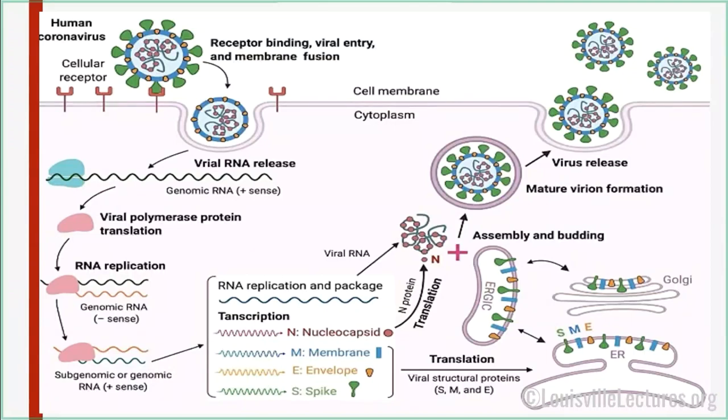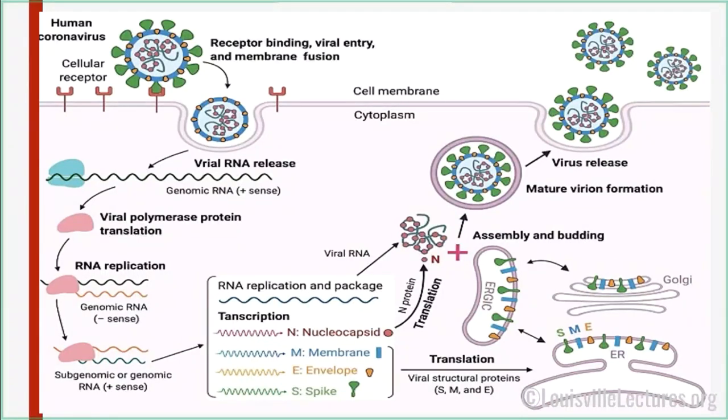There, what it does is sort of cleave the head of the spike protein, and that material within the spike protein binds with the host cell membrane, and this helps facilitate the entry of the virus into the host cell. And this is also accomplished by endocytosis. Now, once inside the cell, the virus becomes uncoated, and its genetic material, which is the RNA, gets released into the cytoplasm. And from there, it does attach to the host cell ribosome.